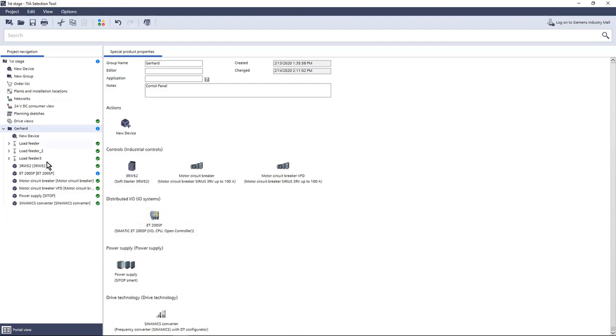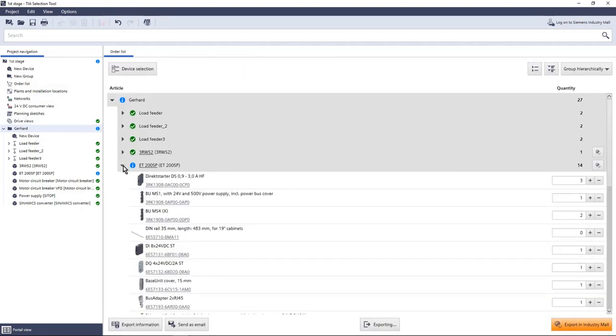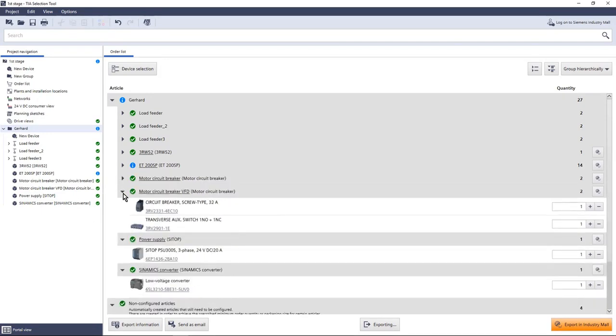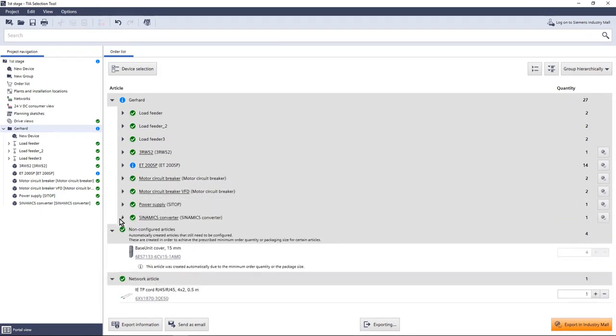So actually you see, TIA selection tool is also helping you to optimize your engineering. So actually in the same way that we did before, we can have an automatic correction in all of them. And as you can see, my information messages are down to 3, meaning that this got already corrected. And these that are left here are basically messages for the automation engineer, for your electrical engineer working on the project to take into account some things.